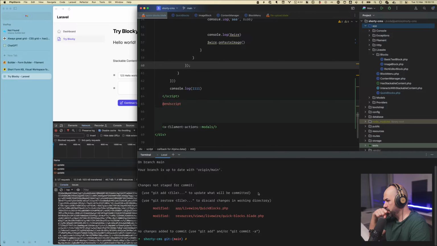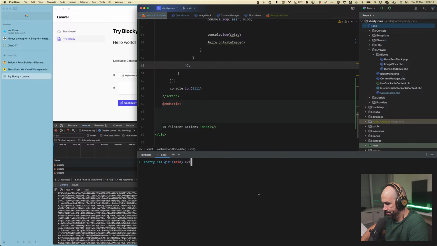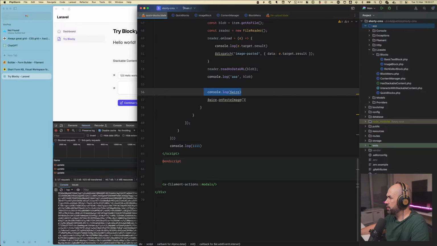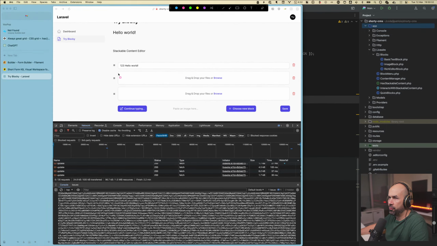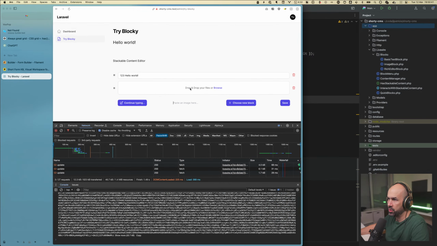Okay, quick blocks. And quick blocks only, yeah. So, yeah, this is gonna be a shameless whip. Let's go. So, we have our wire, we have on paste image, let's see. Yep. If we paste an image, we get the new image component or block, right? I just refreshed because we didn't save, so it disappeared. So this is cool. I just wanted to see the new image here.